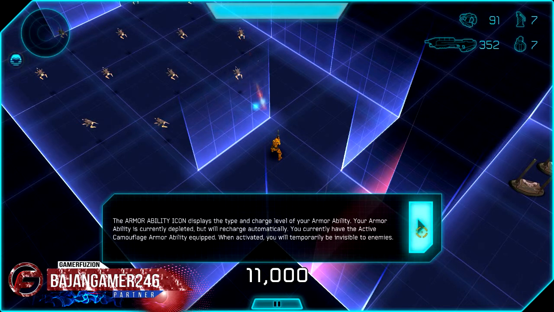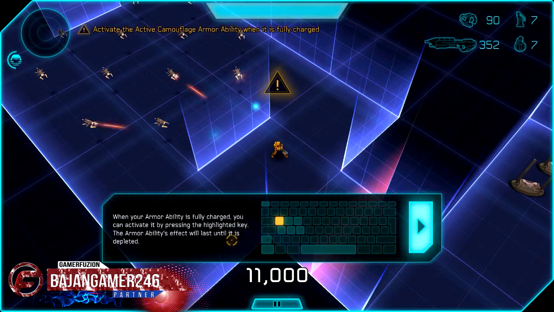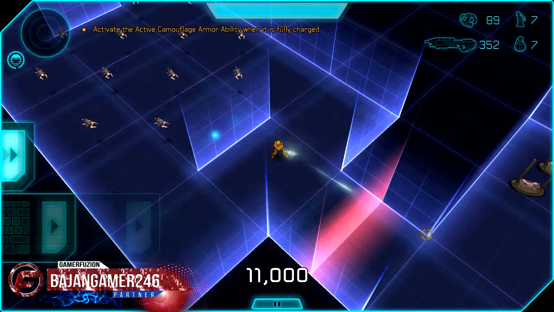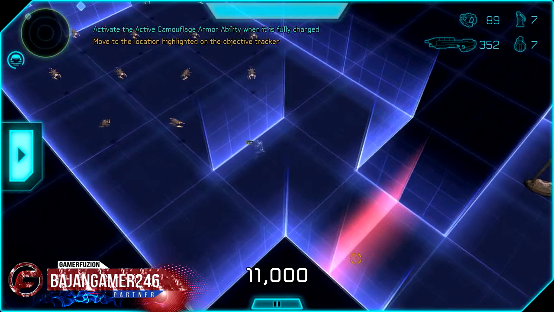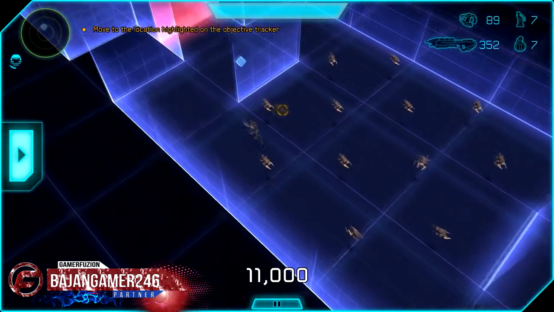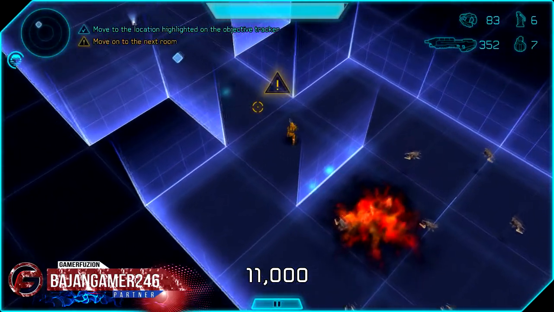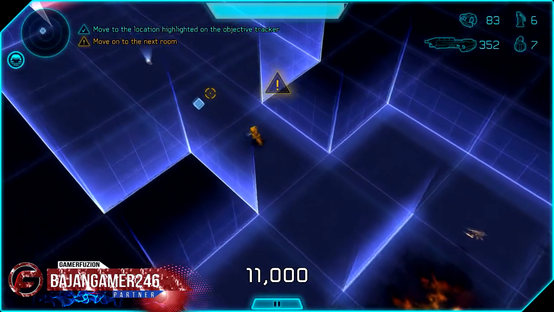Currently, camouflage armor will make you invisible, and that's the Q button. Okay, let's become invisible, guys. Let's dip. Oh, y'all can't see me. Haha. Oh, I thought I could destroy it. Alright, move to the next room.